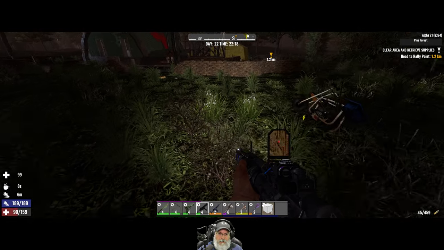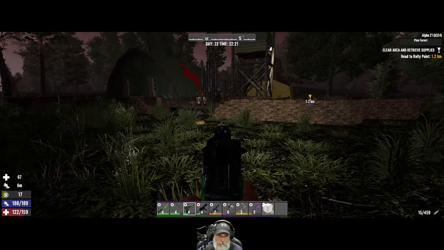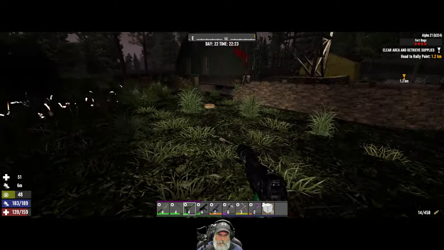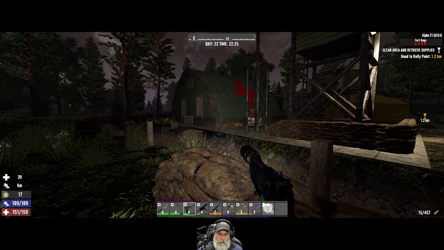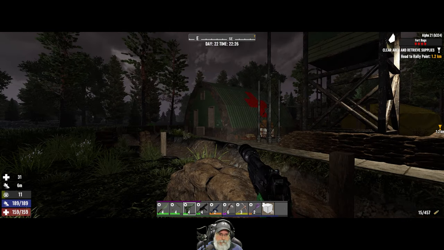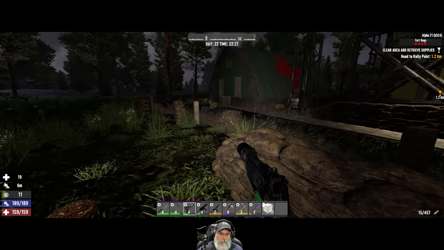All right, what tier is this place? And let's back up. Oh, it's tier four. Wow. Okay. I don't know if I'm going to do this.